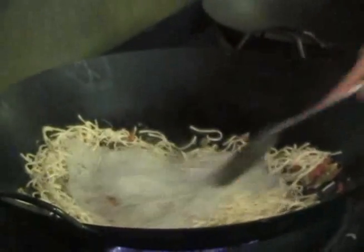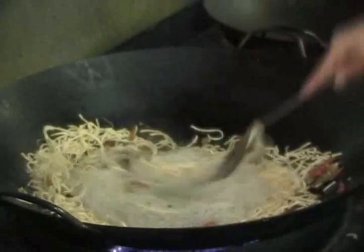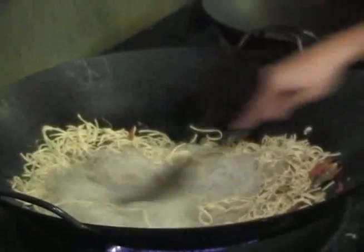I feel like I am a chef with this big pan. Like a master.